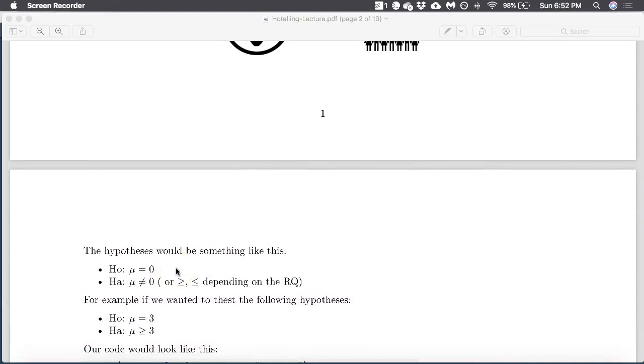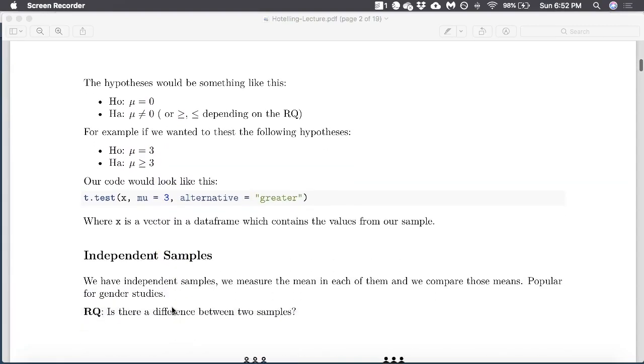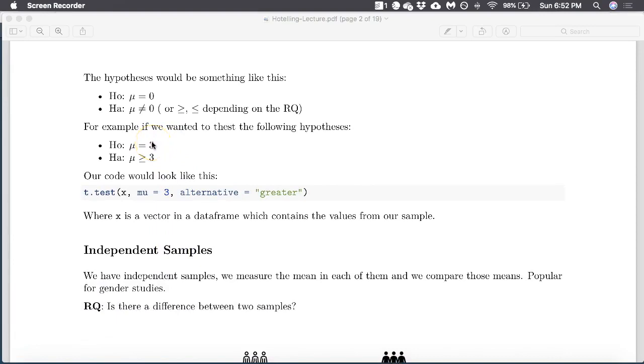The null hypothesis is essentially just comparing the mean to a value. And then for the alternative, you would have different, greater than, or less than. It really depends on the research question. So for example, let's say that I want to compare the weight of cats. The population mean weight of cats would be 3 kilograms. So that's what my null is saying. And I want to see if it's greater for my sample, or I think it's greater for my sample. The code would look like this.